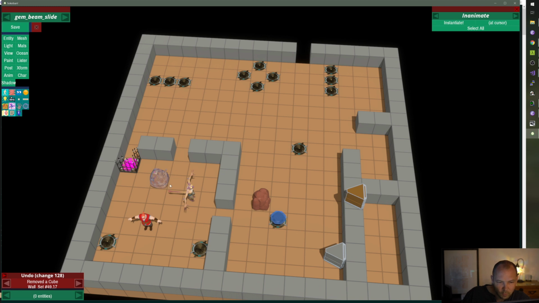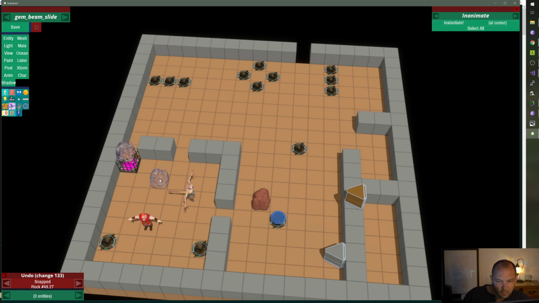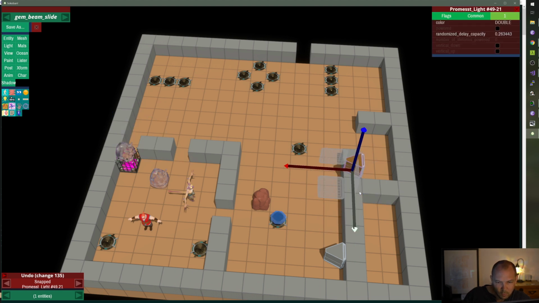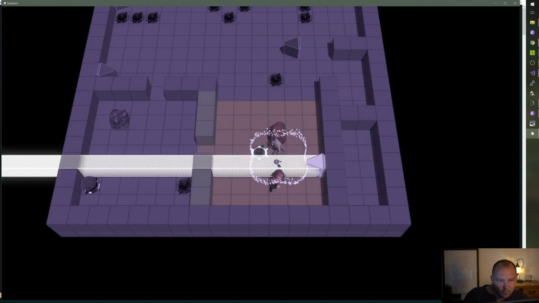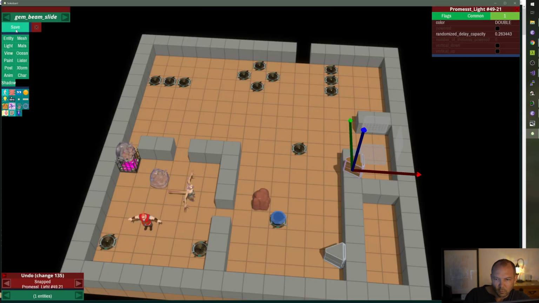And there's going to be one of these up here, and this beam is there, right? Oh, that's not in the right room.